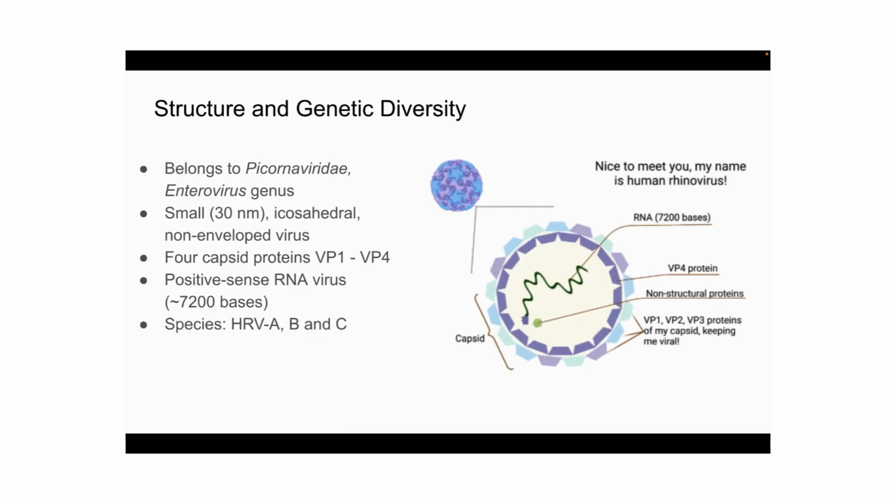The HRV belongs to the picornavirus family. It's very small, just 30 nanometers. It doesn't have an outer envelope, which helps it survive in the environment. One reason HRV is so hard to control is because there are over 160 different types. The virus genetic material is a positive-sense RNA strand, about 7,200 bases long. This RNA can be directly translated into viral protein once it enters the host cell.